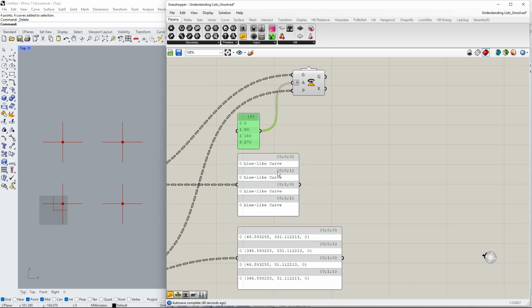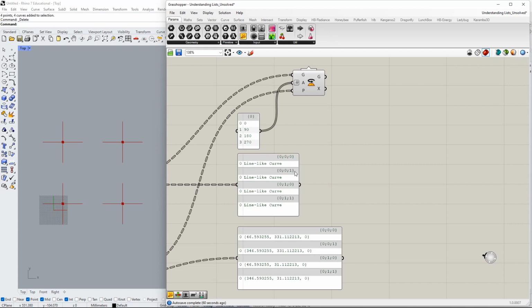So each one of these lines rotate by each one of these index elements. So now that this gray one, the branch 0, 0 is in this little group, this group is going to go to whatever branch is in this list. So now this 0, 0, 0 branch is going to this 0, 0, 0, and is given this line like 0, 90, 180, and 270, and it's going to be the same for each one of this.